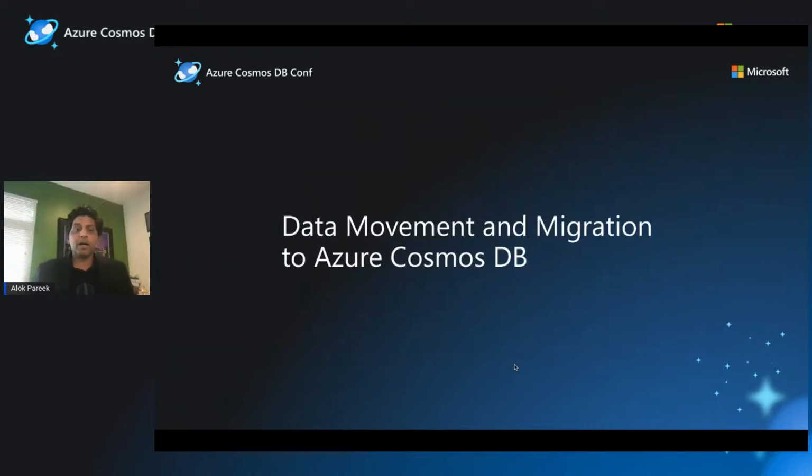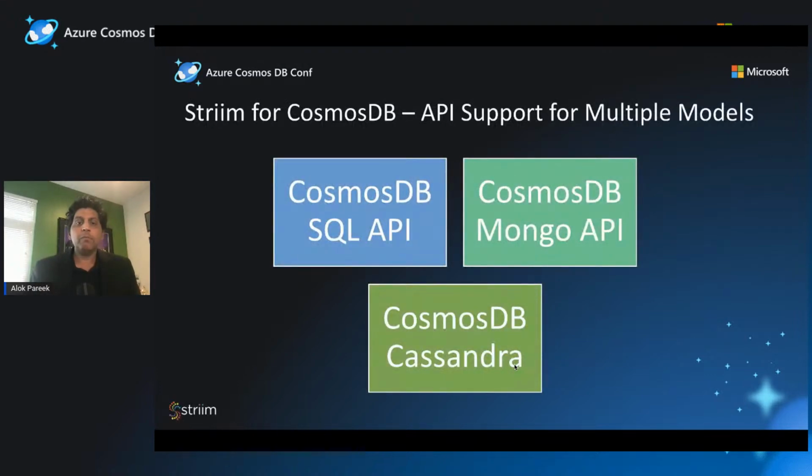Okay, so this is how you set up the configuration of the pipeline itself. And there are a lot of useful functions there that you might want. For example, if you want to do aggregations, or split records or mask records, you can do stuff like that. We do support all of the popular APIs that Kirill talked about earlier. So if you're familiar with the core SQL API or the Mongo API, Cassandra API, we support all those APIs. These are within the Cosmos DB writer for stream.